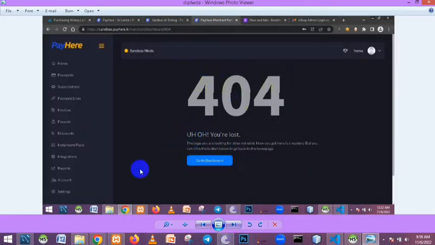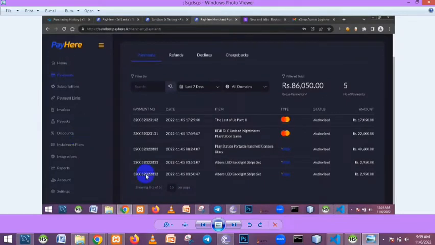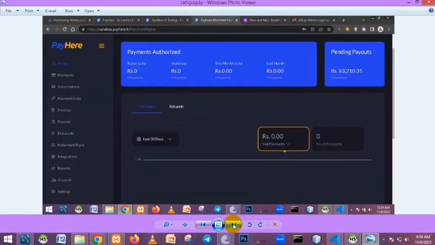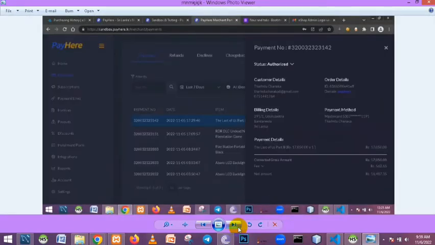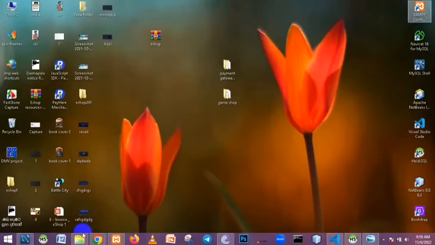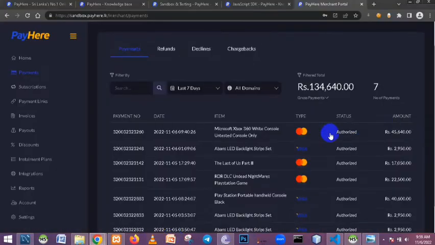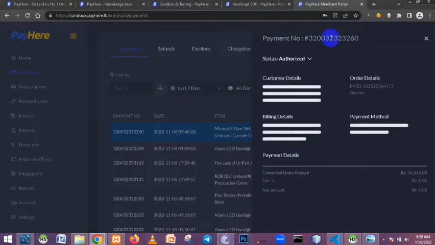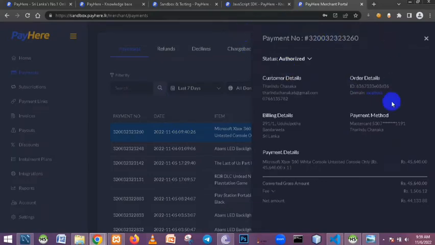You can see this message, and you don't need to care about that. You can go to dashboard, click on this, and it automatically comes to our home page and payment portal. You can now do some transactions in the sandbox environment with dummy money. These are not real money, dummy money. So we are going to that, and we can see our payment details in that table.